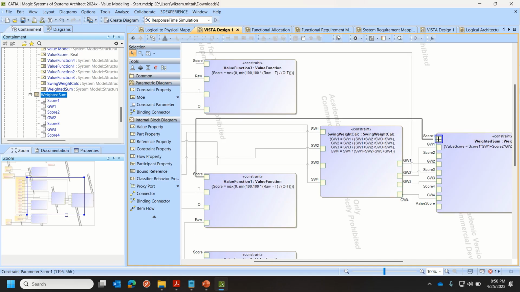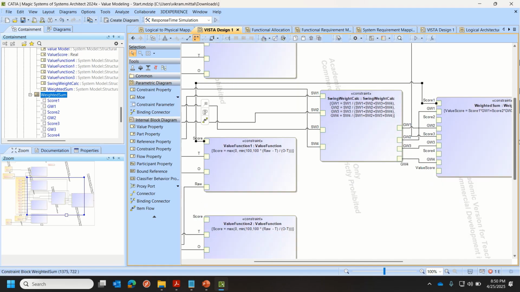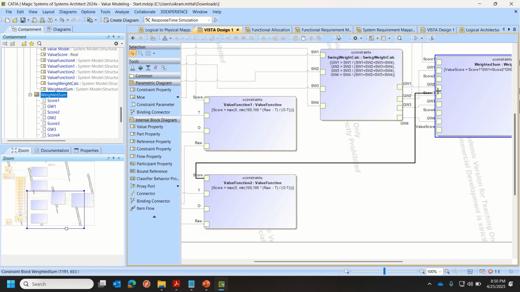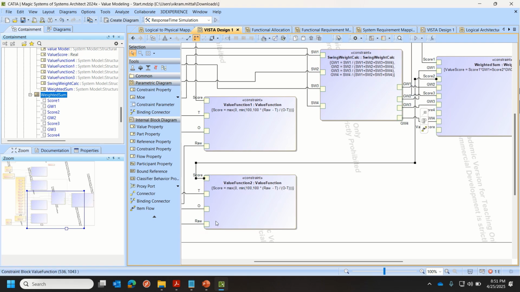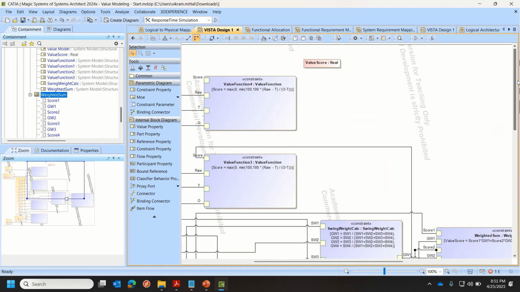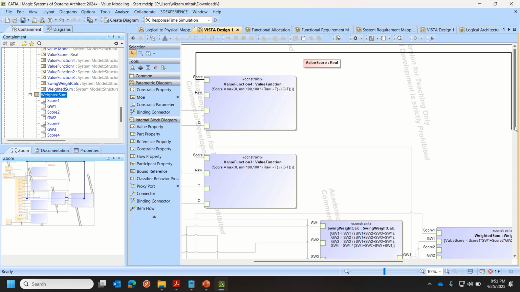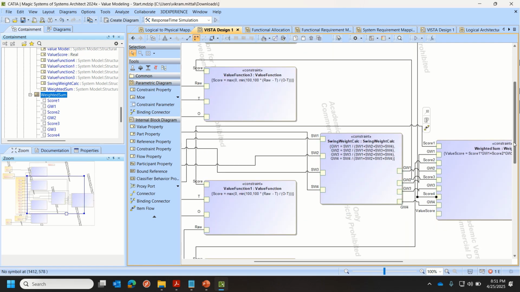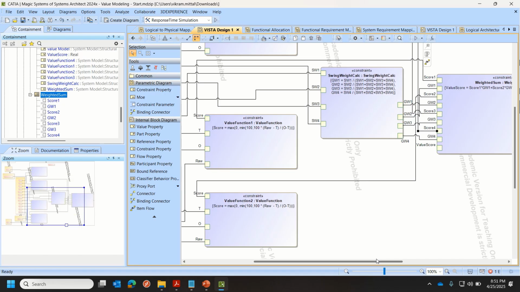So that's score 1, value function 2, score 2, and this one, value function 4, score 4.